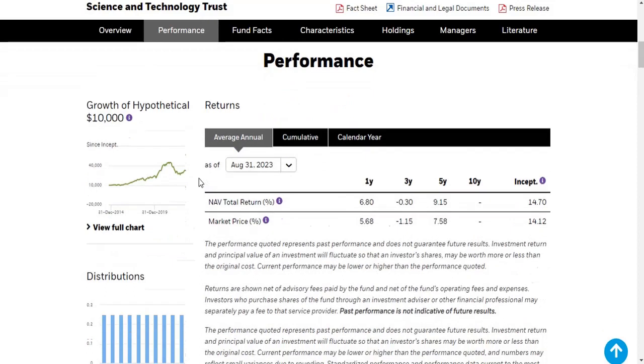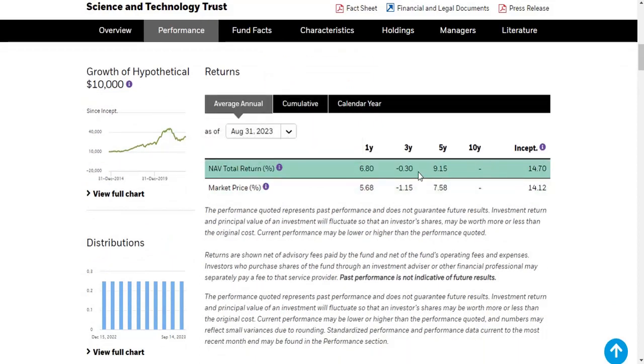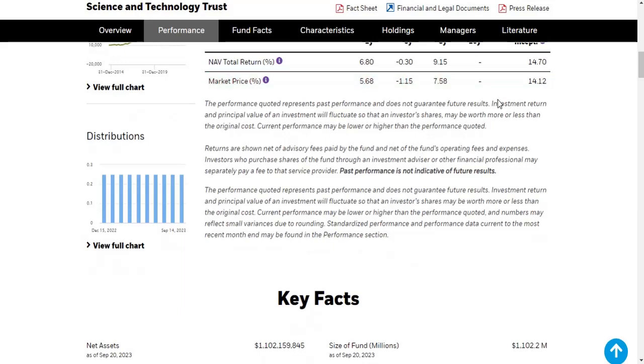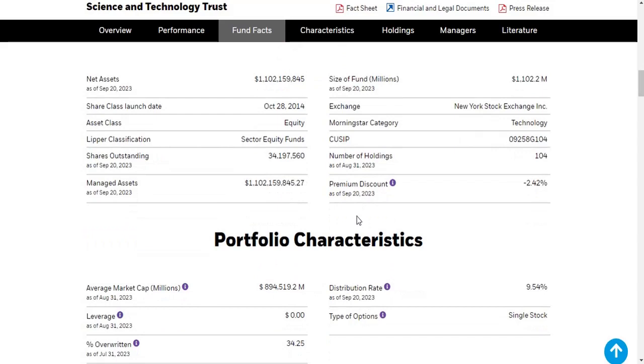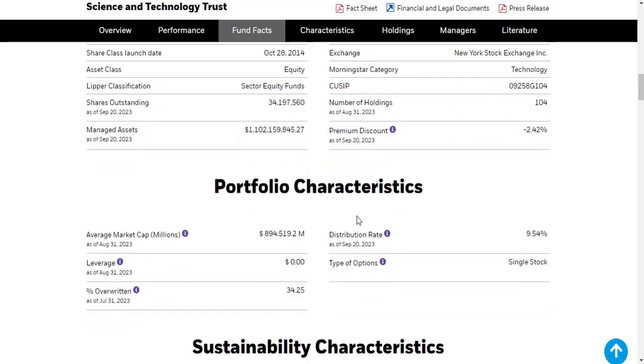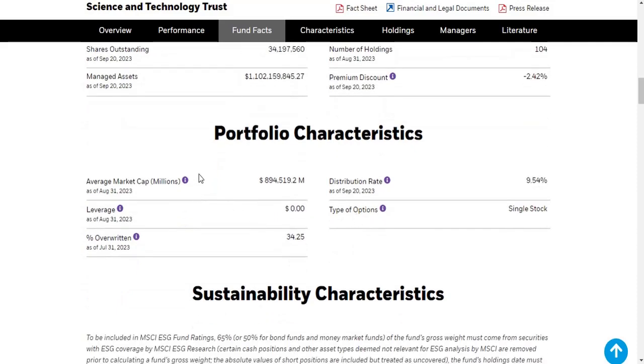We'll take a look at the performance here. You can see the 1 year, 3 year, 5 year, and since inception, we can see that too. Some key facts. Looks like we've gotten over $1 billion in net assets for this closed-end fund. We can see the number of holdings, so it's diversified. I know a lot of people will do covered call options once they receive 100 shares of a particular stock, but for me, I don't. That's not very well diversified. I want to have multiple holdings in it. I also don't want to actually have to do the covered call strategy. I'm going to leave that to somebody else, even though in the case of BST the fees are high. We'll get to that in just a second, and that's one of the things that's a big knock on this investment.